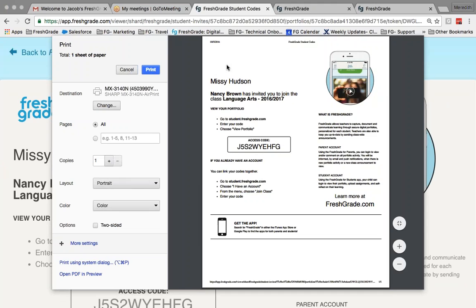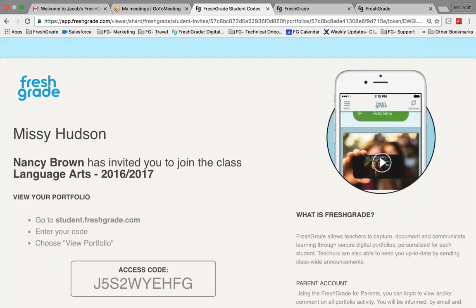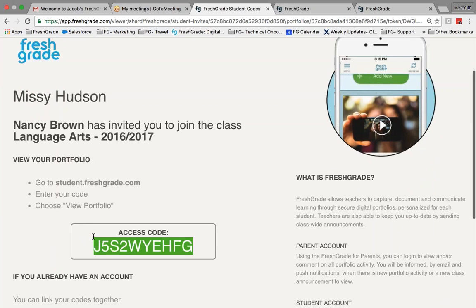You'll see here that it generates a nice little PDF with a code. It is quite child friendly in the language we've used, but of course we encourage that a parent, guardian, or teacher helps through this process. We see some schools where the teachers do this with each student, or they send this access code home with their parent consent forms and invite the parents to do this setup. So there are a couple of ways we've seen it done. But there it is, we now have an access code. I'm just going to copy that.